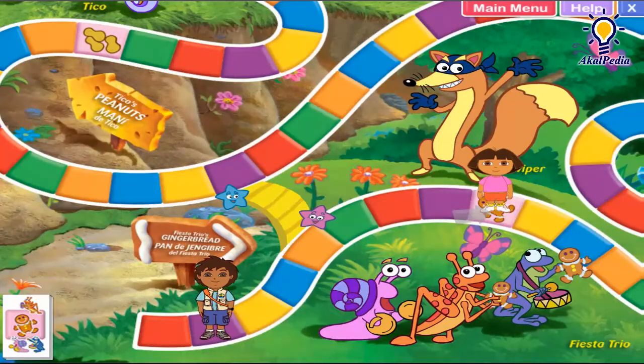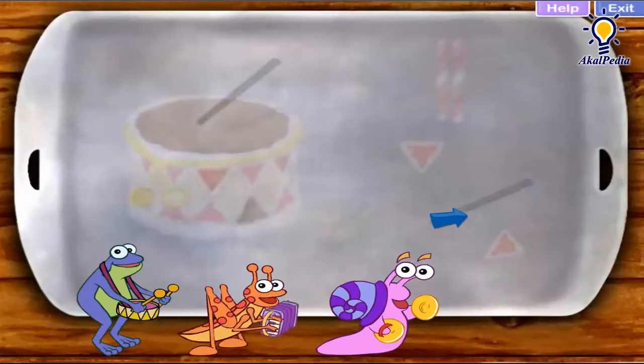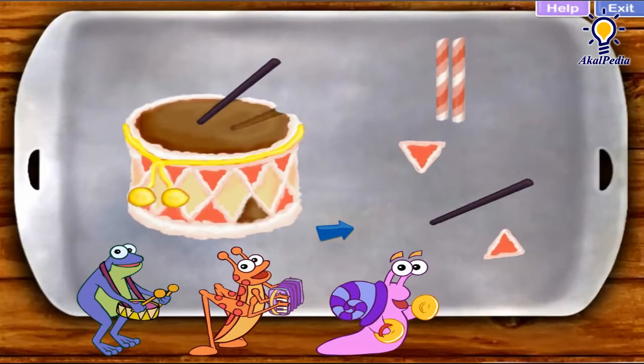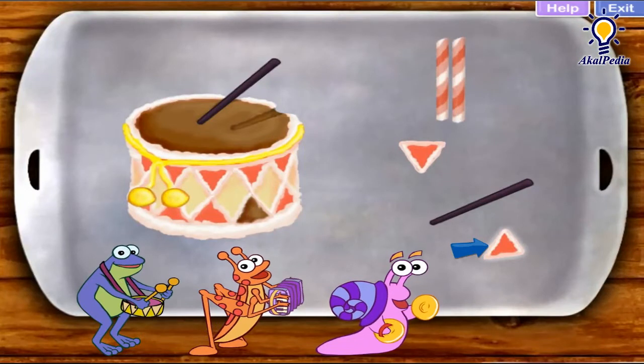The Fiesta Trio needs your help decorating cookies for the fiesta! Let's help! Vamos a ayudar! The Fiesta Trio is at the gingerbread bakery to get cookies for the fiesta! They're getting their favorite type of cookies! Musical instrument cookies! Do you want to help them decorate the cookies? Great! Click on the candy decorations to pick them up.